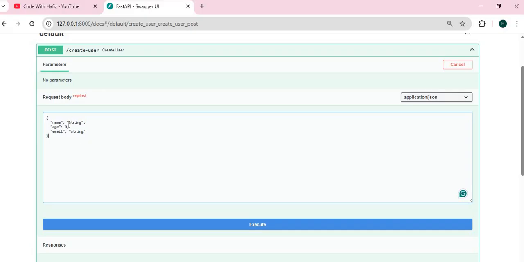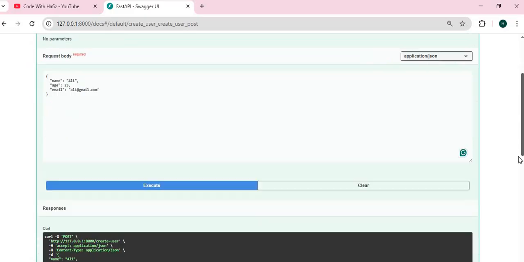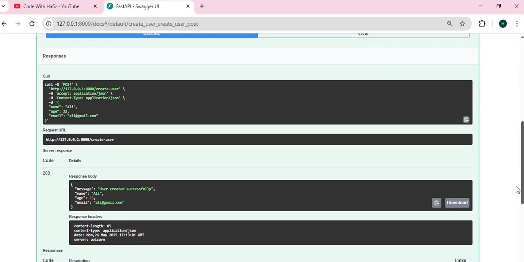So let me pass the name Ali, and the age is, let's say, 23, and the email is ali@gmail.com. And if I click on execute, you will see I am getting some response.